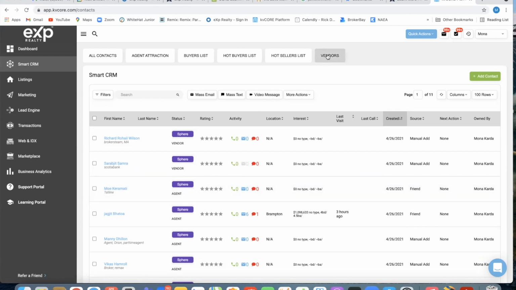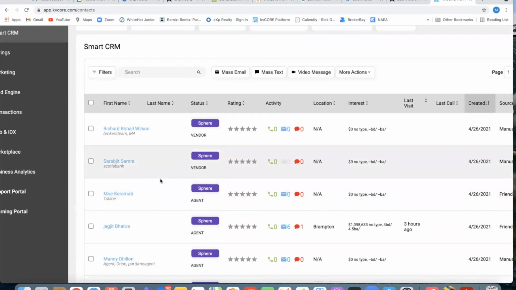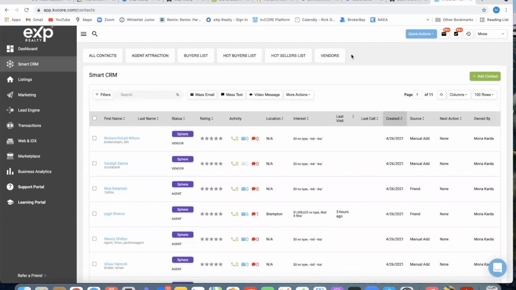Okay. So you would have them under category vendor, and then under hashtag MA, like I did mortgage advisor, and then hashtag Scotiabank. So when I look at the lead, for example, this person, I know that he's with Scotiabank and he's a vendor. I know Mo, he's on my first line and he's an agent. I haven't organized that yet, but that's my next step, my agent attraction. Under agent attraction, I'm going to have my different lines so that I know what I need to share with them, or what I need to help them with, or what training's next.